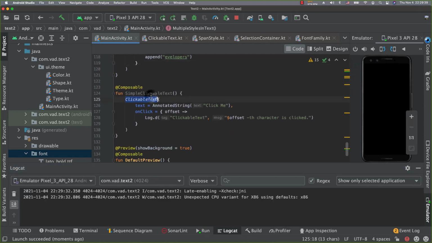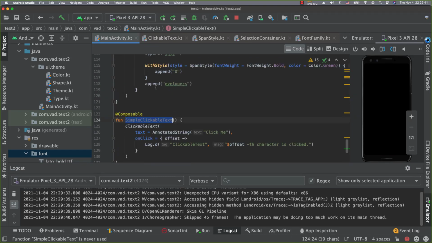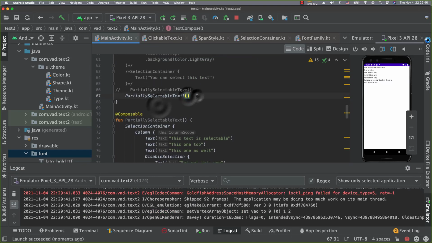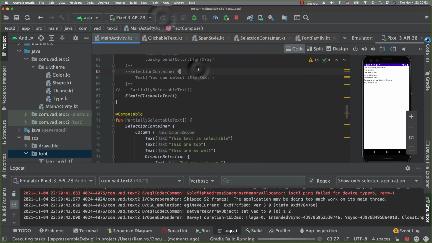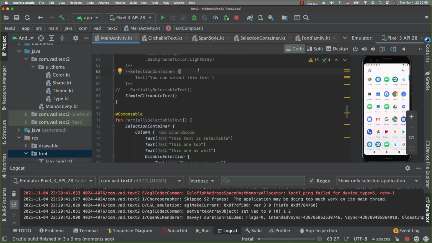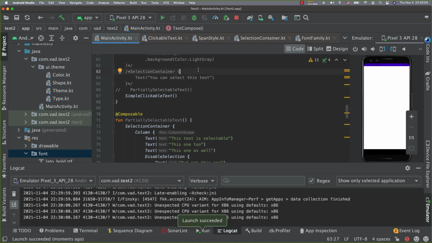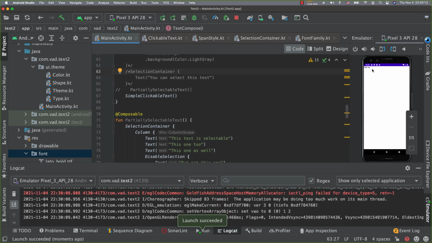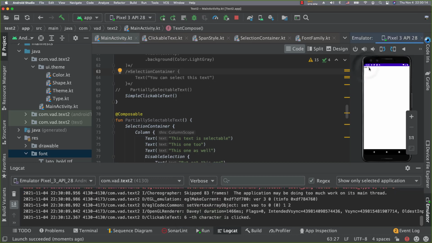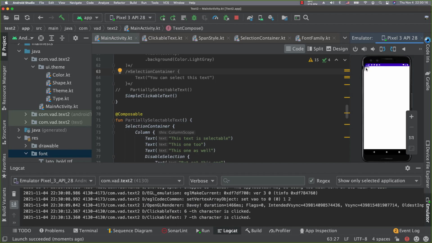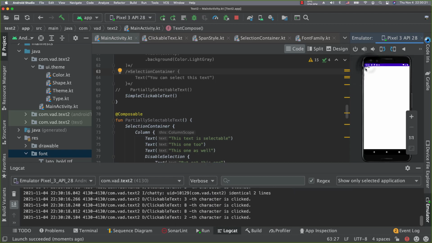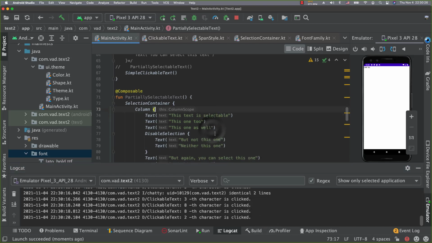Oh no, still missing. Yeah, now I click here, you will see that we can see clickable text, and with the offset we click.